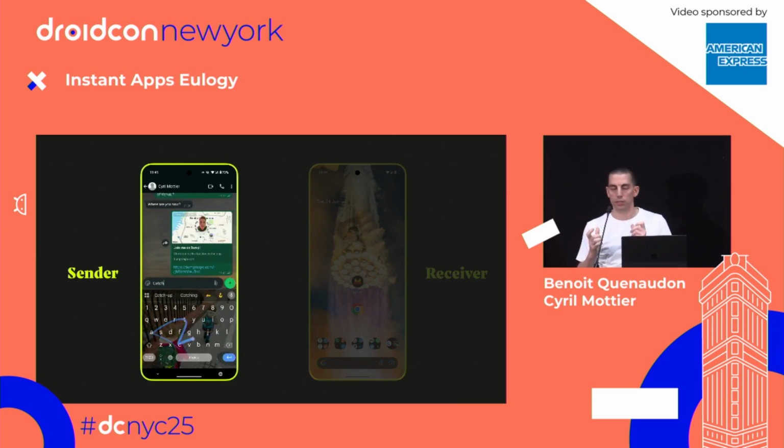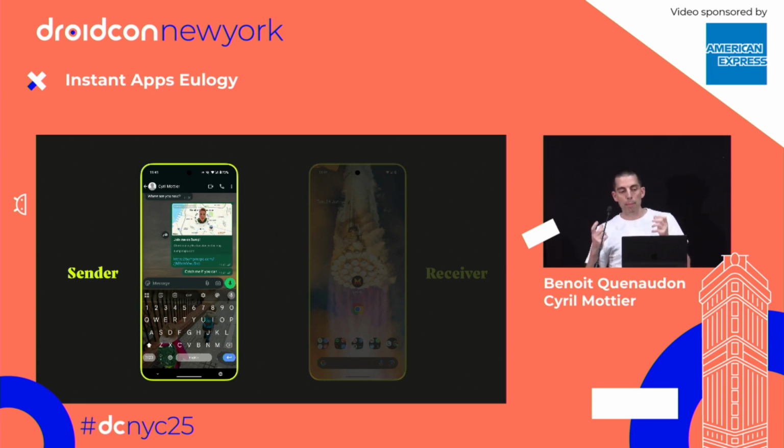And when I send this link, automatically there is a preview displayed. This is not part of the Instant App thing, but we are leveraging Open Graph so that we can display a preview of what's actually going to be provided by this Instant App. You can see that this link is not just a link, it's actually Benoît sending me his location, because you have this context of a map and the face of Benoît. So it's super personalized. This is really what the sender side looks like.